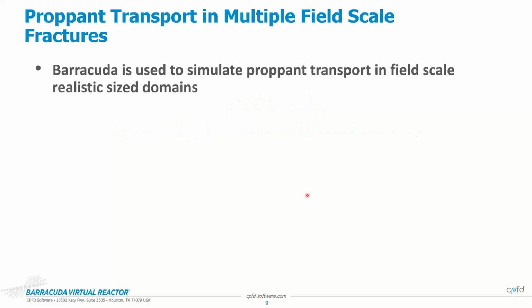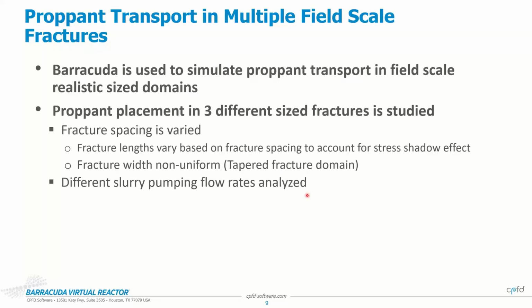And the idea is, once you take your model, like the Proppant Transport application I was showing, you validate your model, you come up with the best possible settings that you want to use, and then you take this and subsequently use it for field scale problems, right? And that's what we're trying to do here.